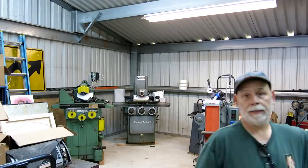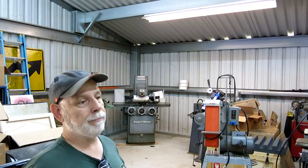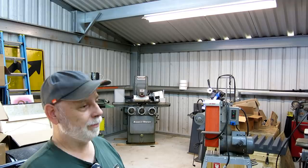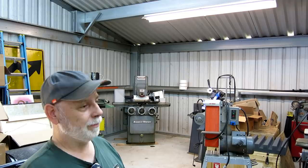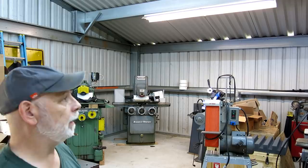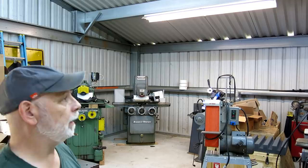The Do-All is the first operational big machine in here — yay! It's single phase so it was easy to plug in: just had to get a different plug and off I went. If you're going to have one saw operating, a vertical bandsaw is probably a good one. I've also hung some more lights and ordered more strip LEDs that are going to go on that secondary beam back there. We'll get those up when they show up.